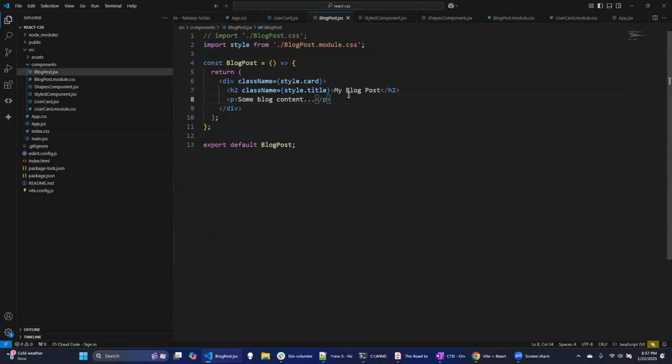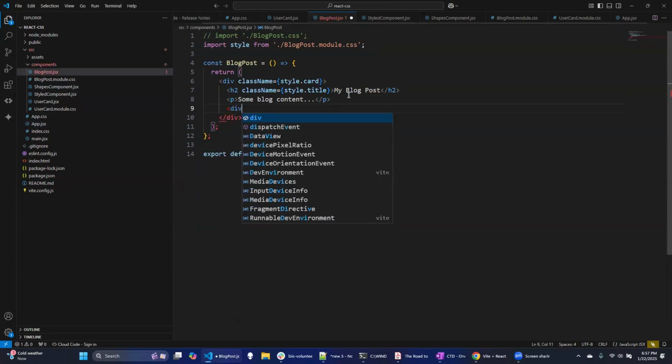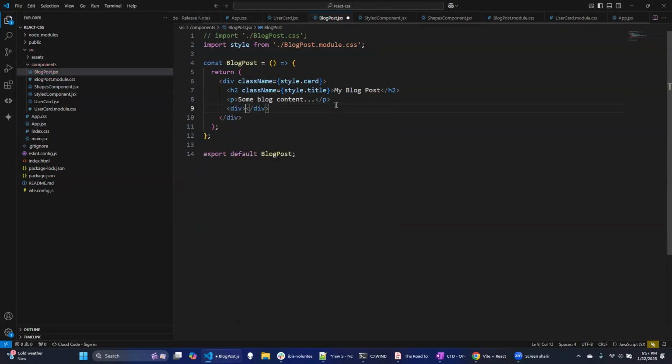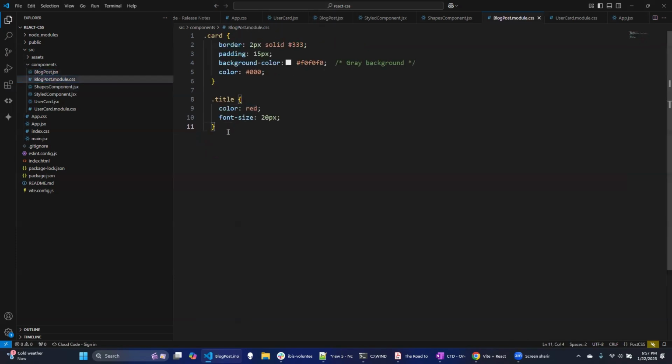So if we had to create a circle, let's add a div, and let's call it class style dot circle. I'll show you guys how you could have created a circle using pure HTML and CSS.